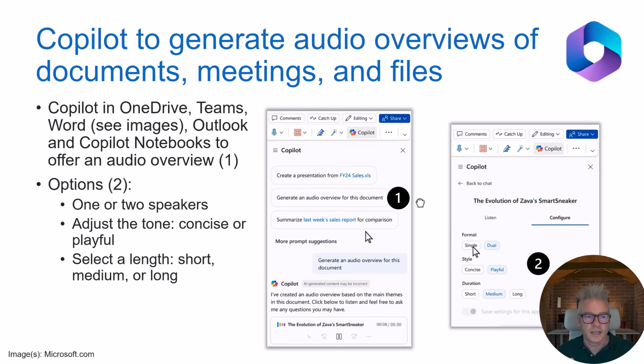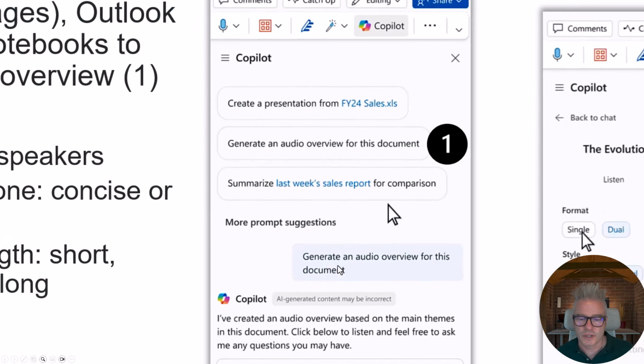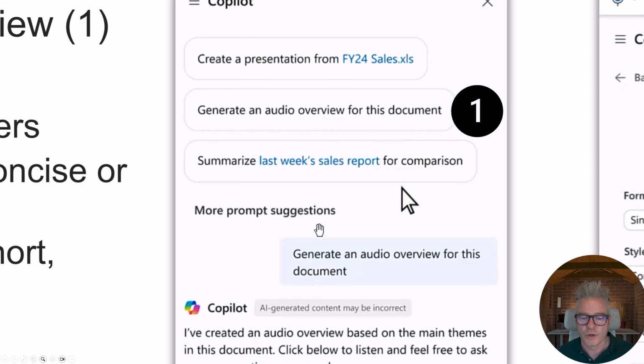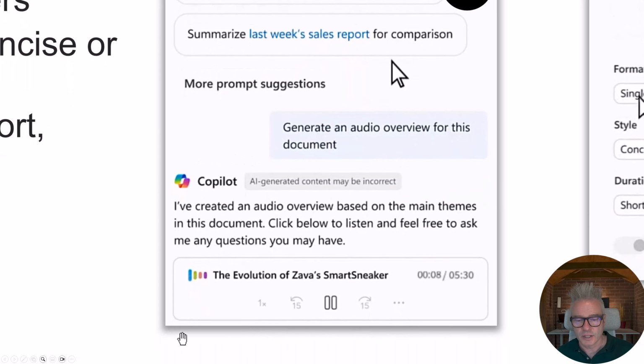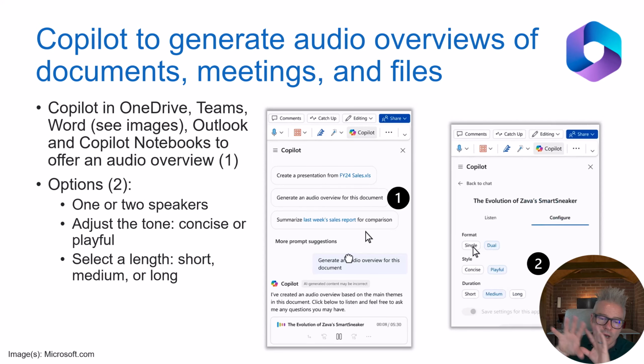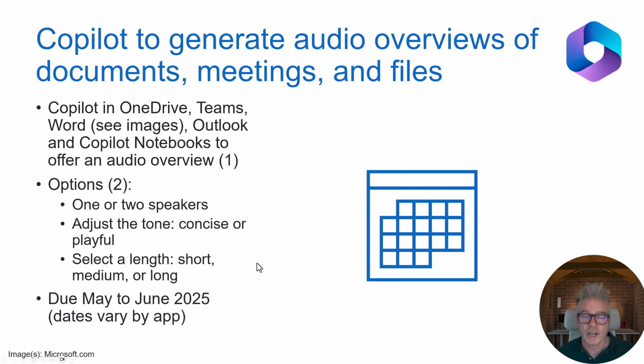And you can see here that we're looking at something, and we've simply said generate an audio overview for this document, and then that kicks off this player, and then I can click on the three little dots, then I can configure it. Now, I know that includes a prompt, but there's lots of places where if you go to your OneDrive and look at your files, there's an option in there. You got your overviews of your meetings. This is surfacing everywhere. Really nice from accessibility and from a multitasking point of view.